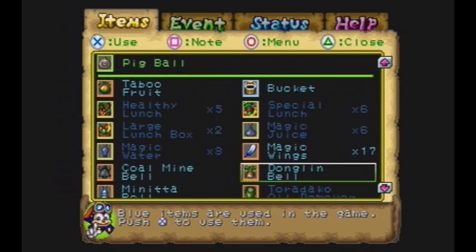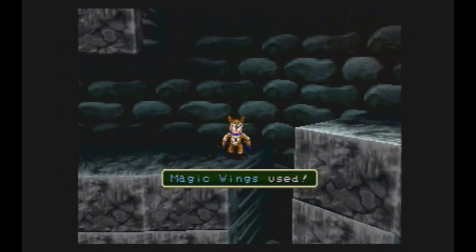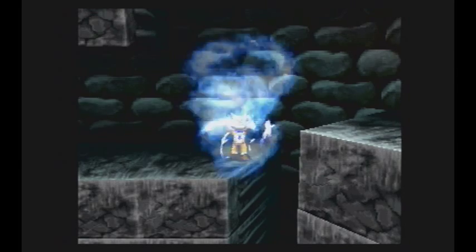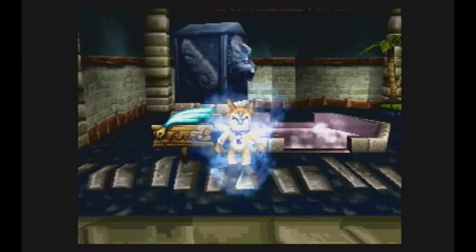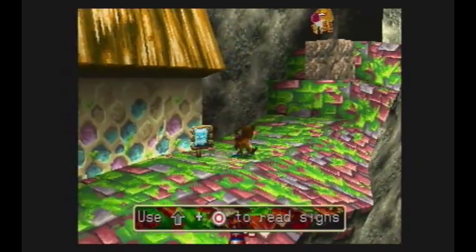Now, there are a couple things we can grab in the Kujara Ranch with this item. So, let's go to the ranch summit and break some blocks. Now, the Torch Hammer is, personally, not my favorite item, but it is probably the most useful of all the ones you get.